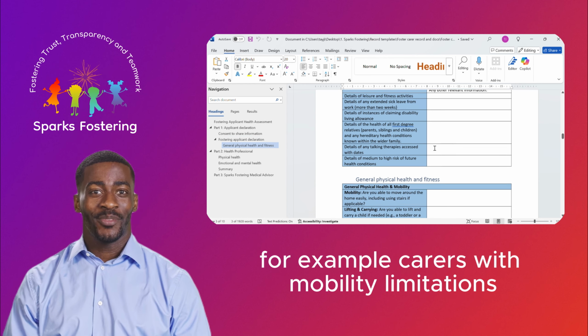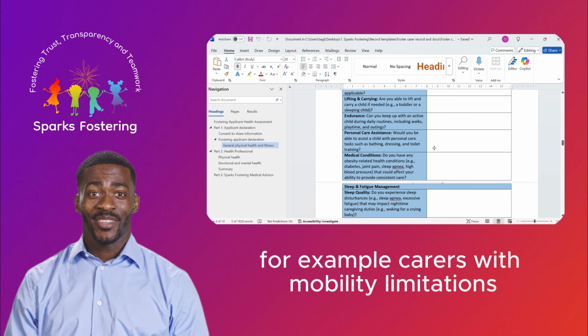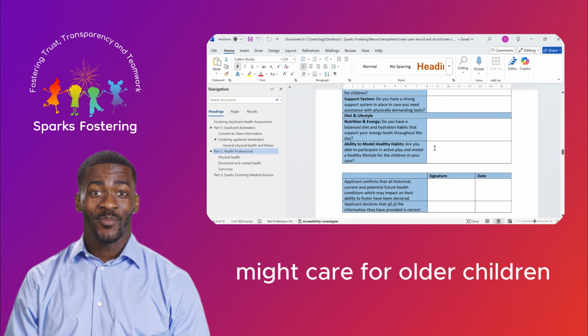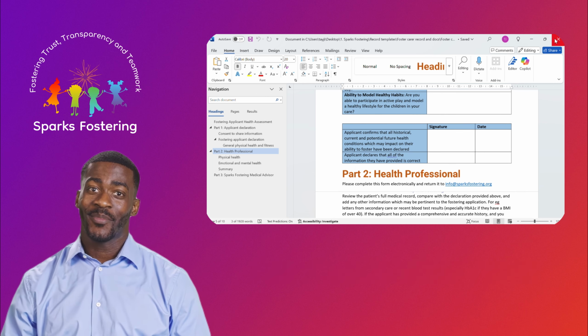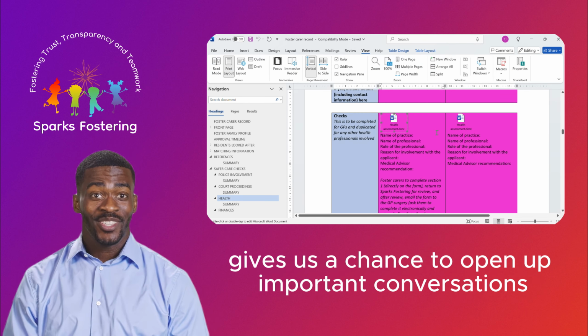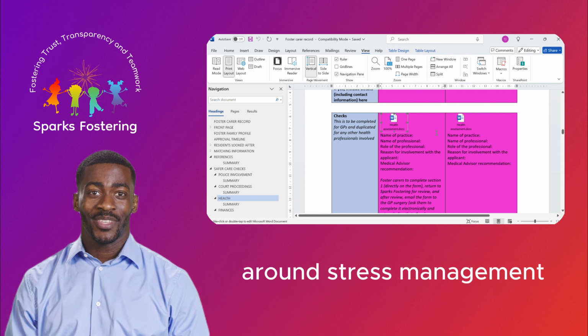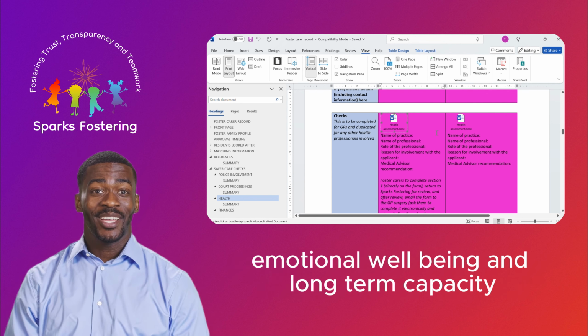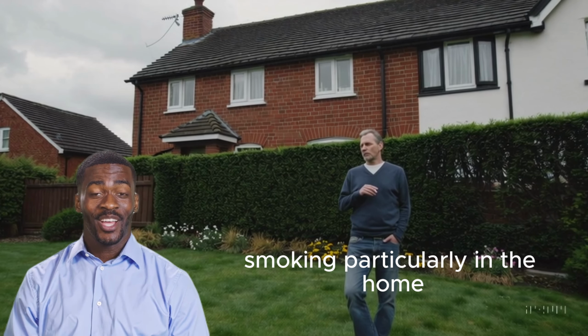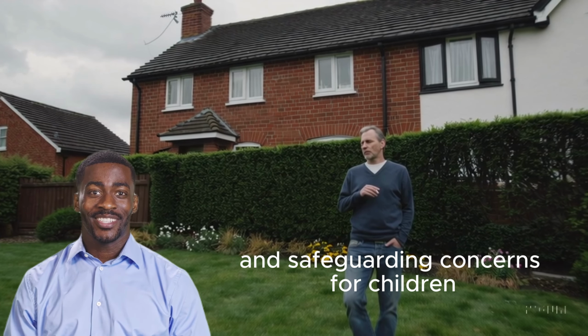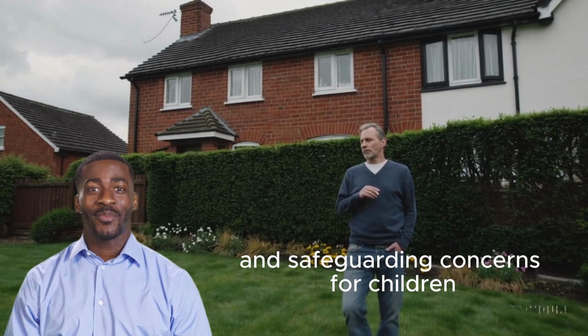For example, carers with mobility limitations might care for older children with fewer physical needs. The fostering medical also gives us a chance to open up important conversations around stress management, emotional well-being, and long-term capacity. Smoking, particularly in the home, poses both health and safeguarding concerns for children.